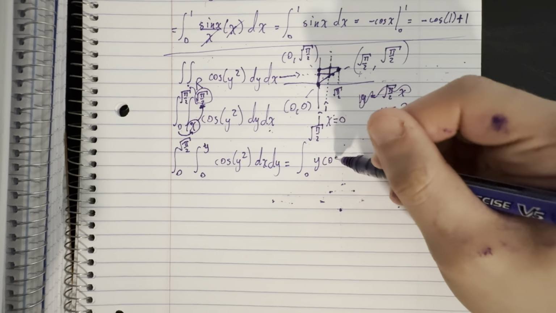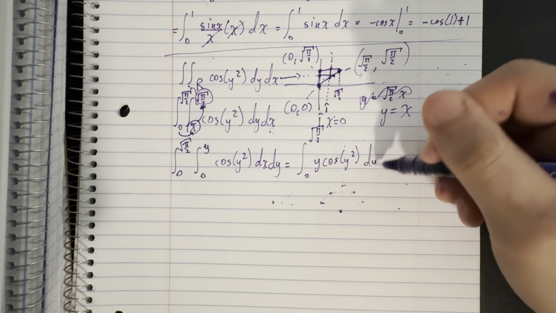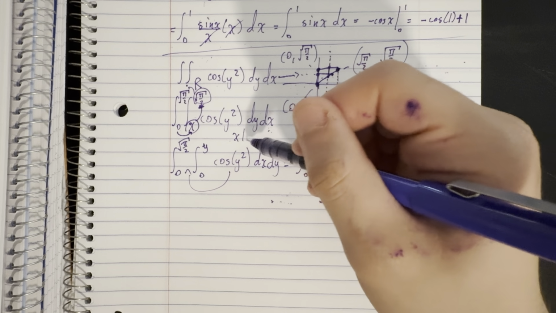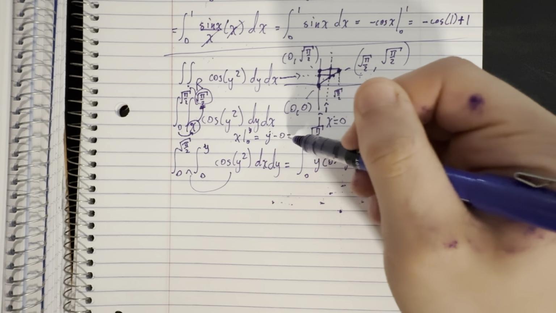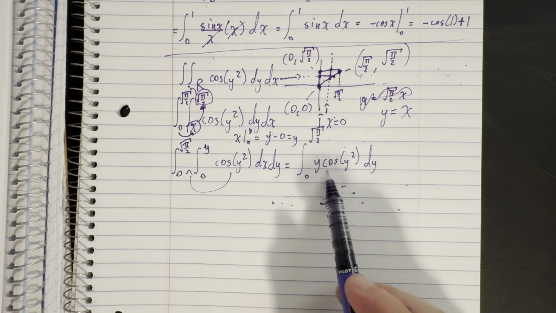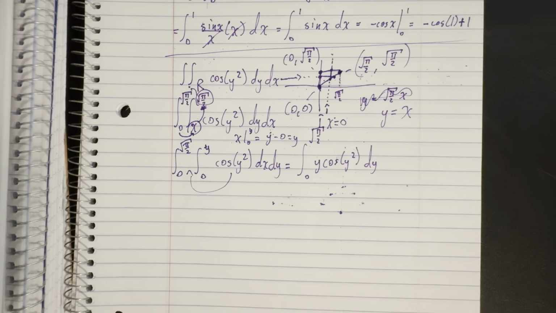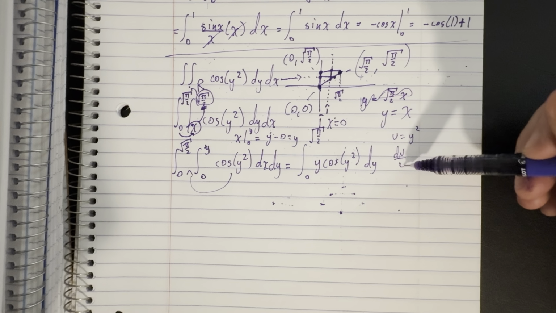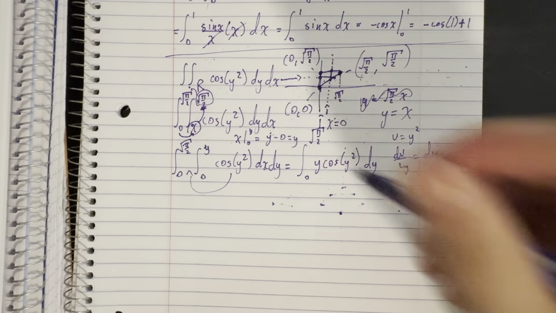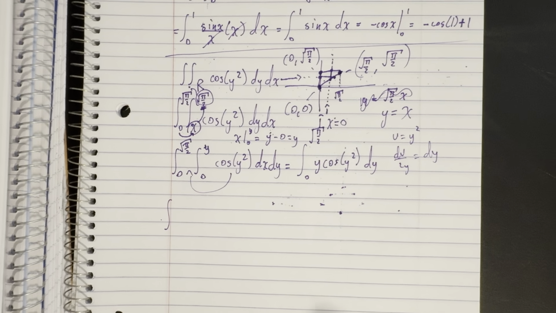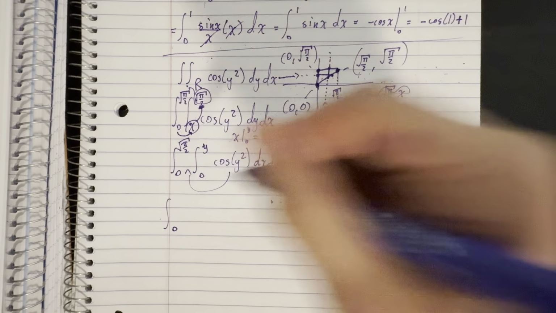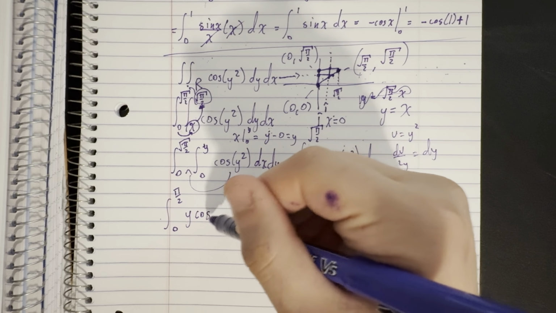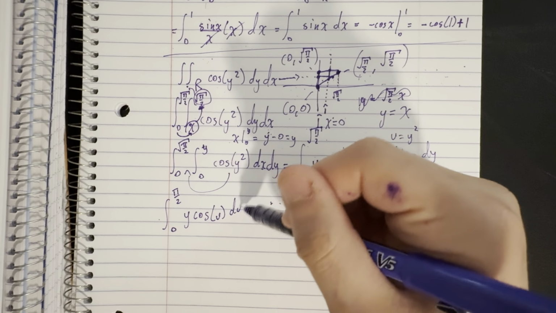And it's going to be x times that guy, and our only x value here is going to be y. So you've got y cosine y squared dy, right? If you integrate this, you could pull out the constant. You're going to get x from 0 to y, which is just y minus 0, which is just y. Then you multiply that by that, and you get that. Oh, sick, this is a u-sub. So u equals y squared, du over 2y equals dy. Now our bounds are going to be 0 to pi over 2.